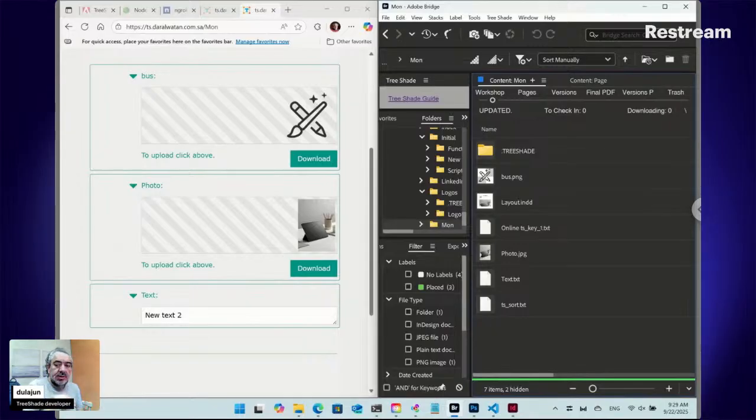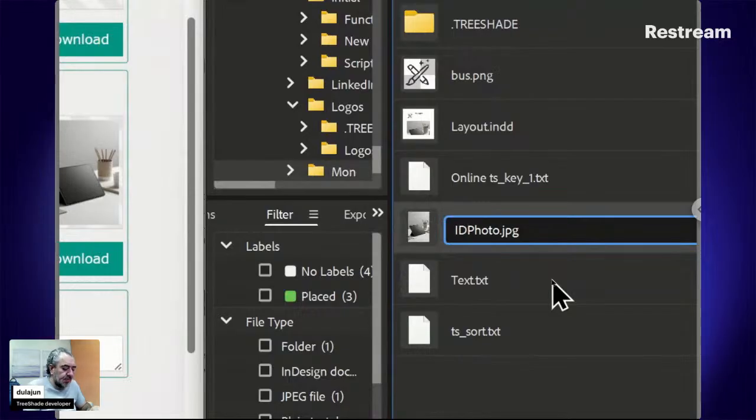What if we want a dynamic list, not only one photo, but a list of photos that the end user can add to, remove from, or reorder? You can do that by adding to the file name ID in capital letters, then a sequence of digits and capital letters.